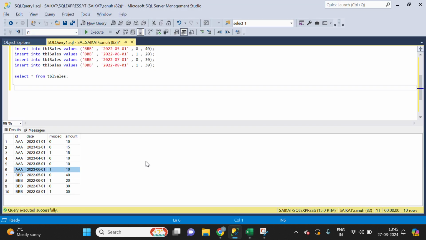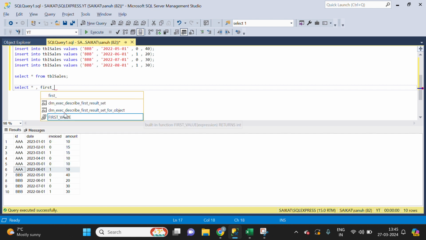So for that, the first step would be select star, comma, let's say first value. I'm taking the first value for each group, right?